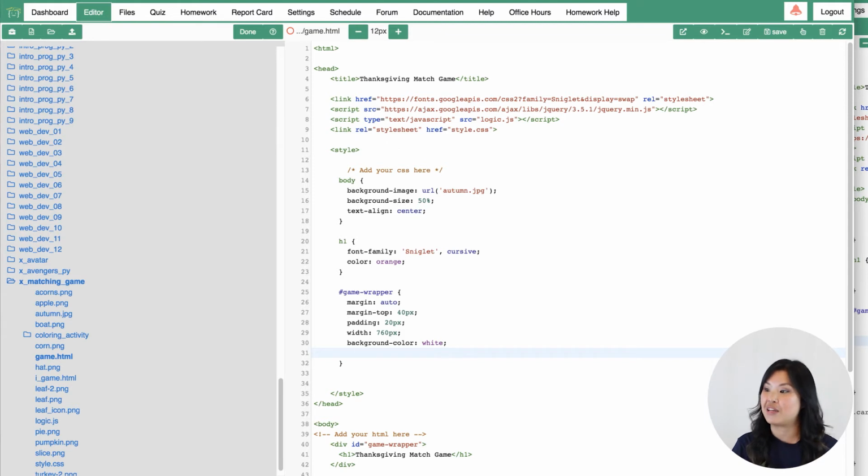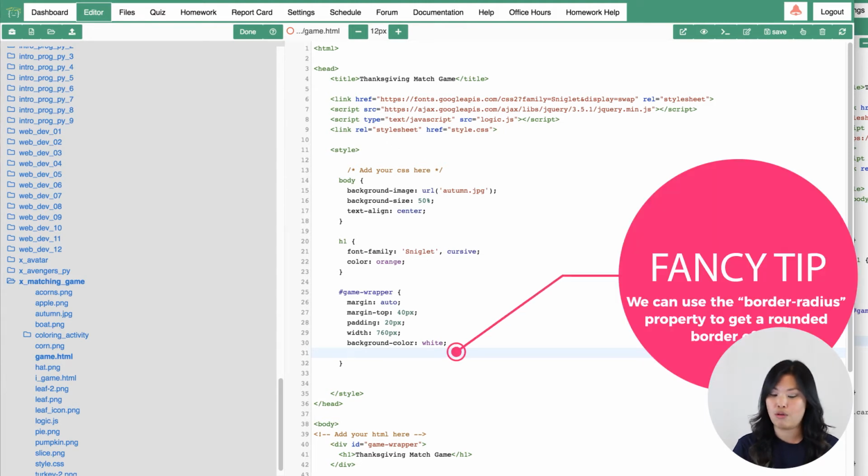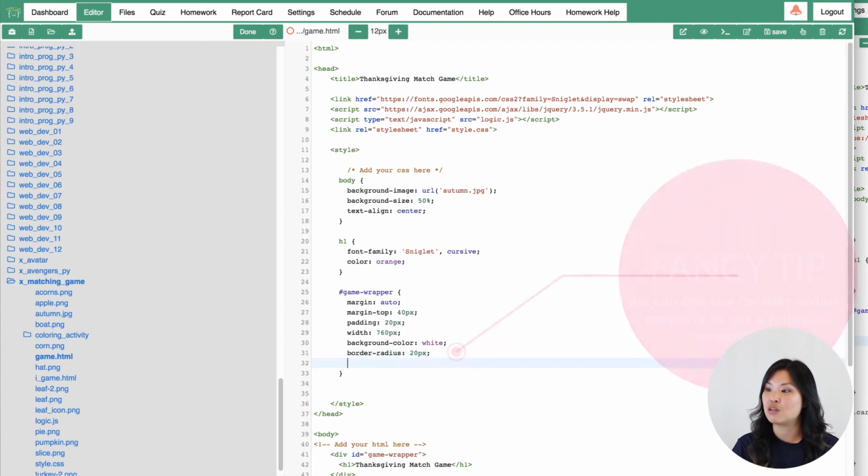I'm going to get fancy and fancy up these borders. In order to create this curved border, I'm going to use border-radius and do that at 20 pixels. The more pixels, the more curved your border is going to be. I'm also going to use the border property, and this one's a little bit special because it's going to take 3 values. First is the width of our border, what type of border, and then also the color. So I've got a 5 pixels solid orange border here.